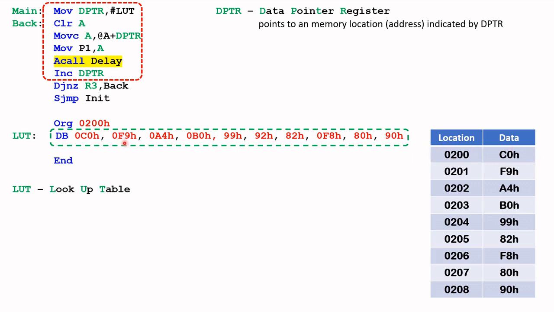And the next data, the address would be 0201. All right, so this one here would be F9, and that would be 0202 A4, and this would be 0203 B0, and so on. So this last one here would be 0208, which is 90 hexa.